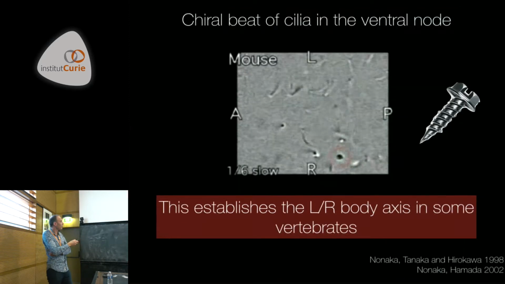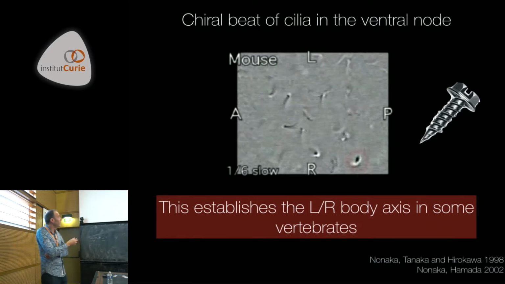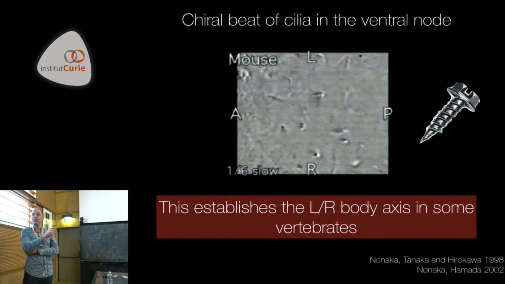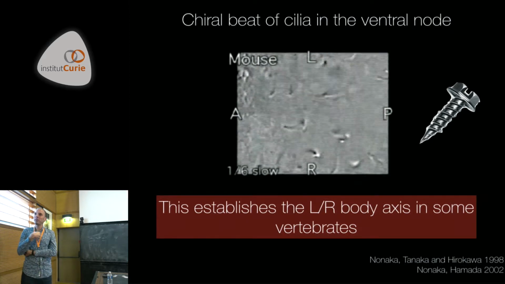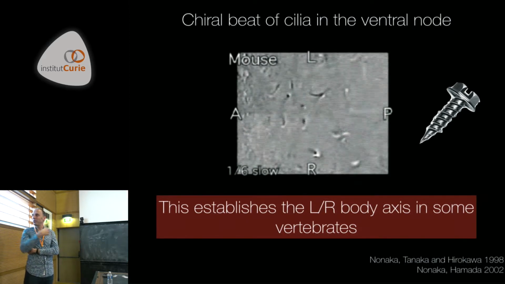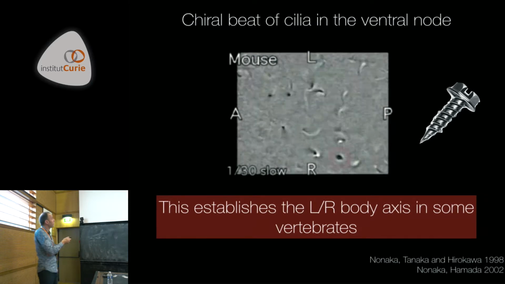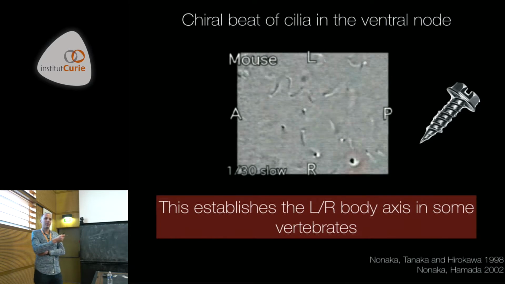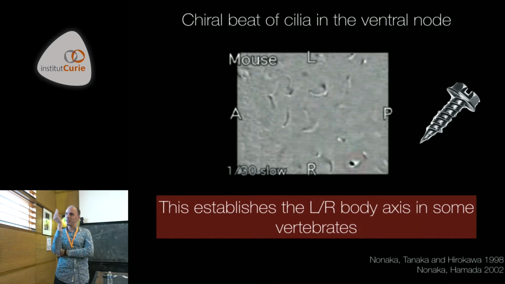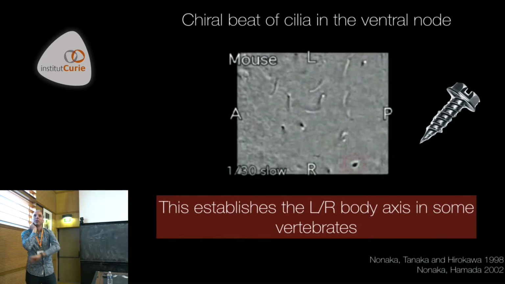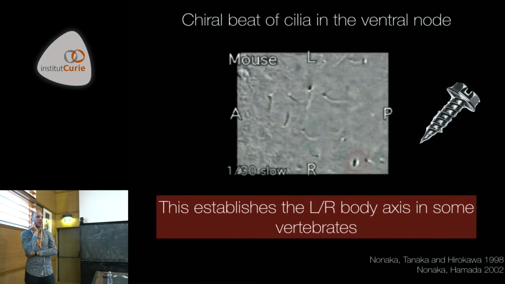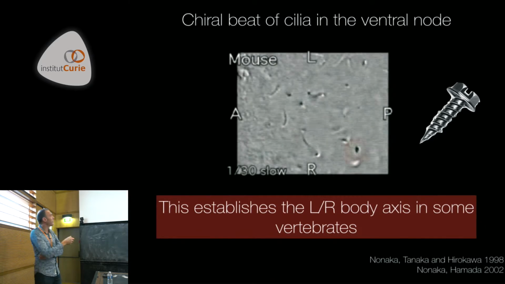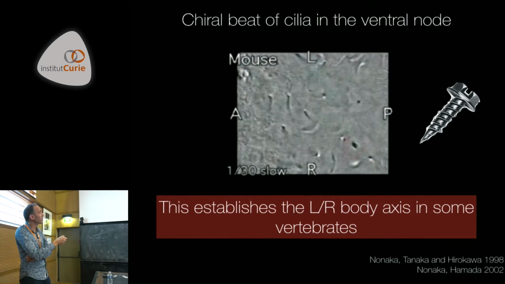Okay, but before we get there, in vertebrates, the decisive event for left-right symmetry breaking is a fluid flow in a structure called the ventral node, which sits essentially here at some early time point in development, and it's the molecular asymmetry of cilia. Okay, cilia, maybe you know, are these hair-like structures that protrude from cells. They're made out of microtubules, and in particular microtubule doublets, and these have a handedness. Okay, and these cilia beat in a left-right asymmetric fashion.